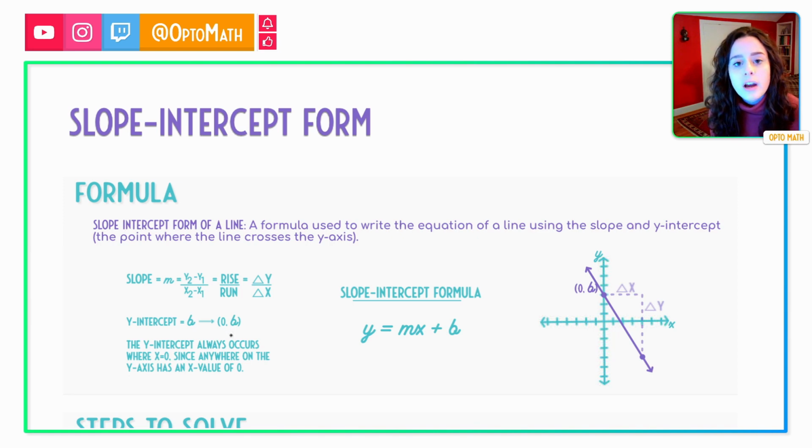So if you want to find the y-intercept, substitute 0 in your equation and you'll always find the y-intercept, even if it's not a linear function. So it could be any type of function that will work.